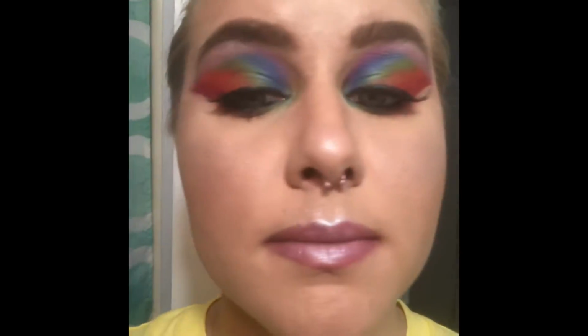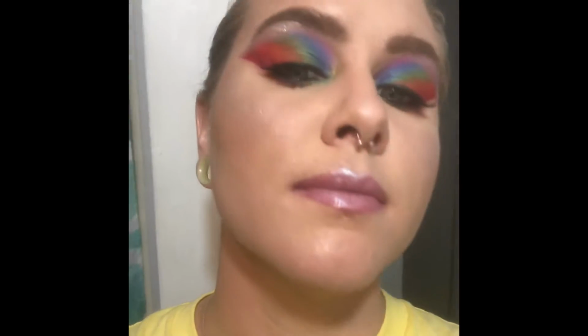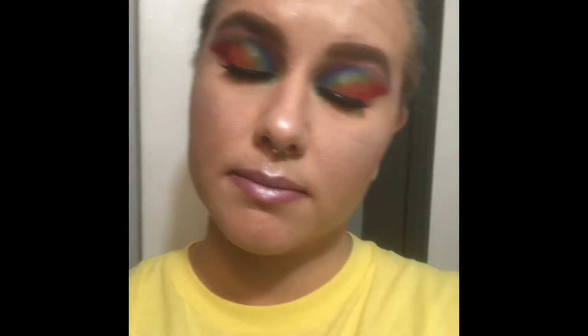Alright guys, this is the final look here. I got my hair pulled up as well. This is it. Hopefully you guys can see. The lighting in my house just sucks. I'm sorry guys. This is it.